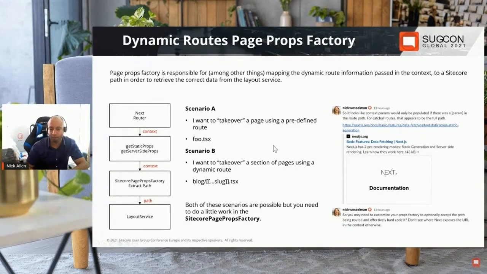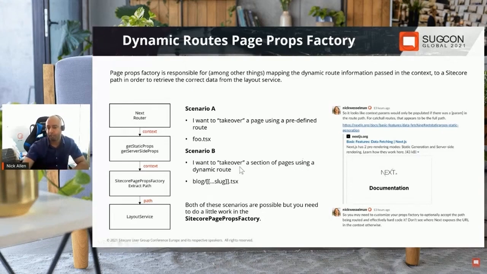So, for example, if we are using incremental static generation by default for all pages, but I want to take over a particular page for a predefined route, now this might be, for example, you're running a marketing campaign where you've got a landing page, and that landing page isn't going to change for the life of that campaign. So there's really no need to sort of incrementally check back to the server to see if anything's changed. We just want to serve it completely statically for maximum performance. That's one scenario we might want to do.